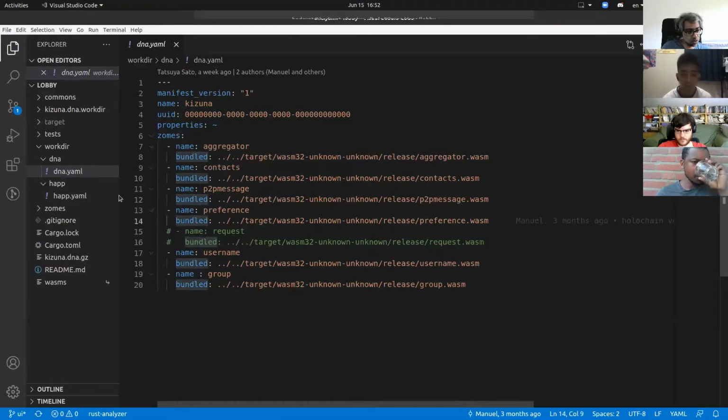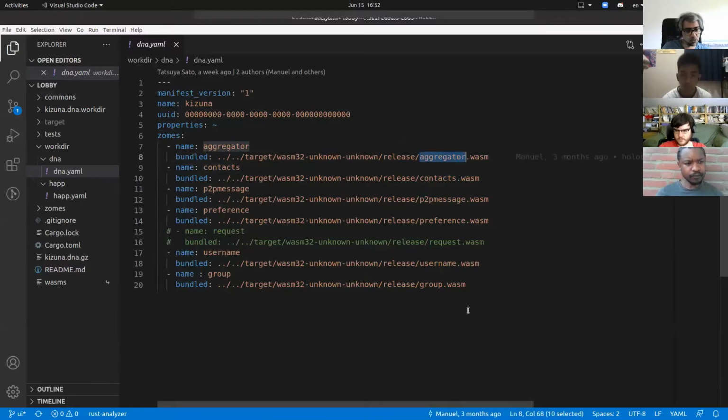zome. It means the application is like a modularity. This application is built by group, section, or module. We call them zome: username, preferences, P2P message, contacts, and aggregator.